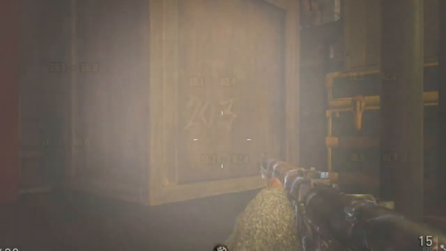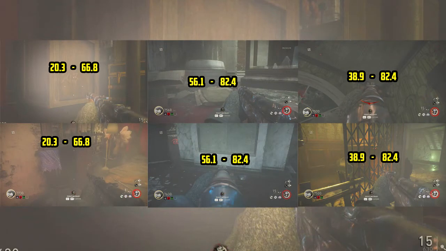So now you've got your code of 3 digits, you want to look at this chart I've made for you here, and you want to compare your numbers to that chart. And if your code in your game is 20.3, just like in my game, all you do is look on the chart and find 20.3, and boom, there it is.